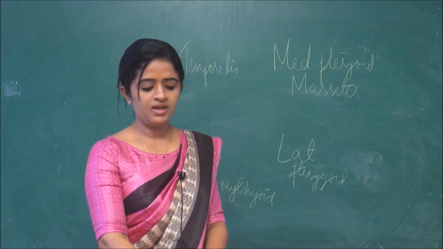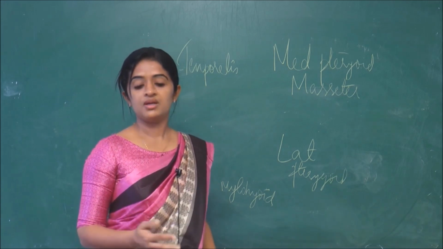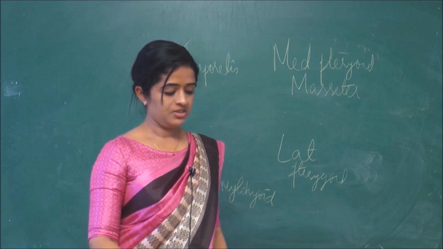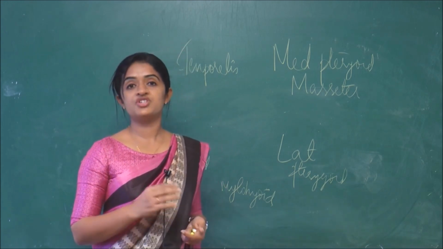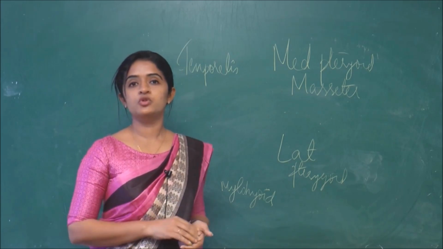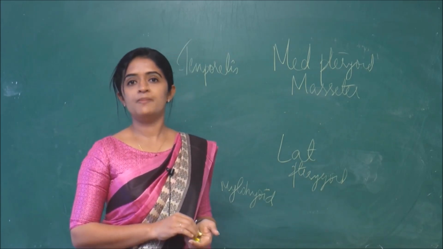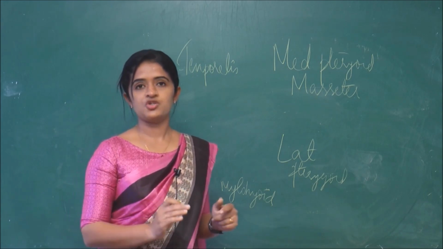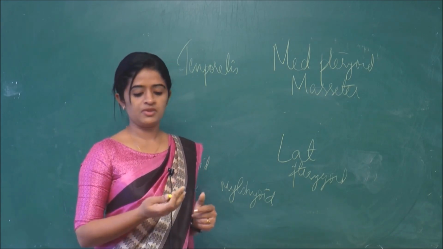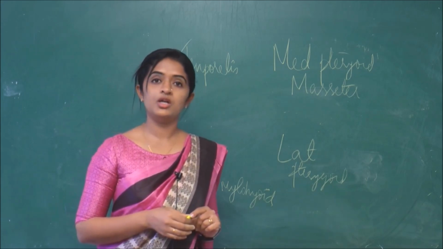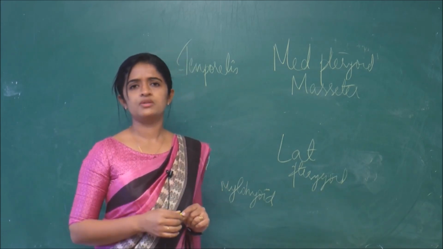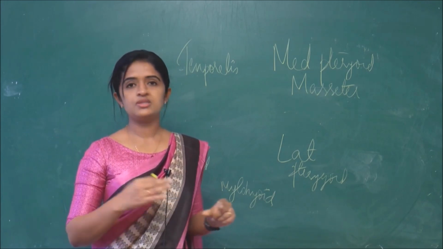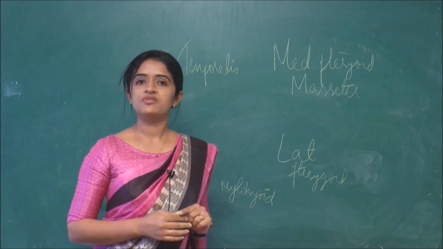So mainly we have to make these movements for mastication, for chewing movements. So the muscles which are involved in these type of movements are called muscles of mastication. So muscles of mastication are the muscles which are actually controlling the temporomandibular joint. So again, muscles of mastication alone can be asked as a short note, a 5 marks or 3 marks question. So when you study about the temporomandibular joint, you please study in detail about the muscles of mastication.